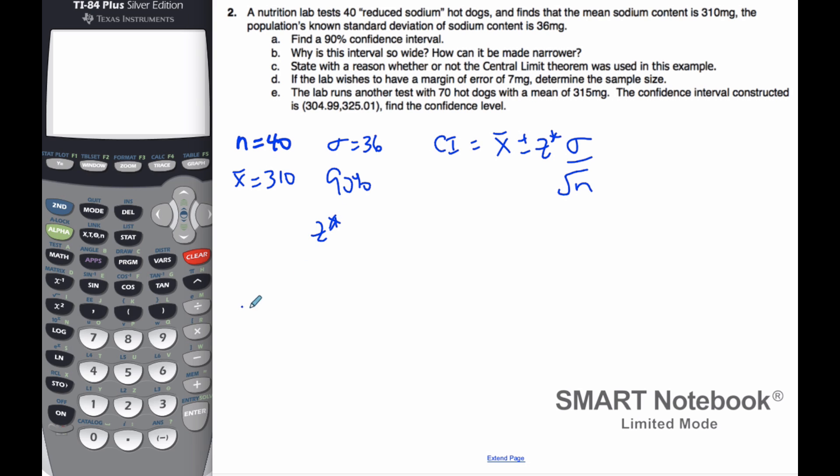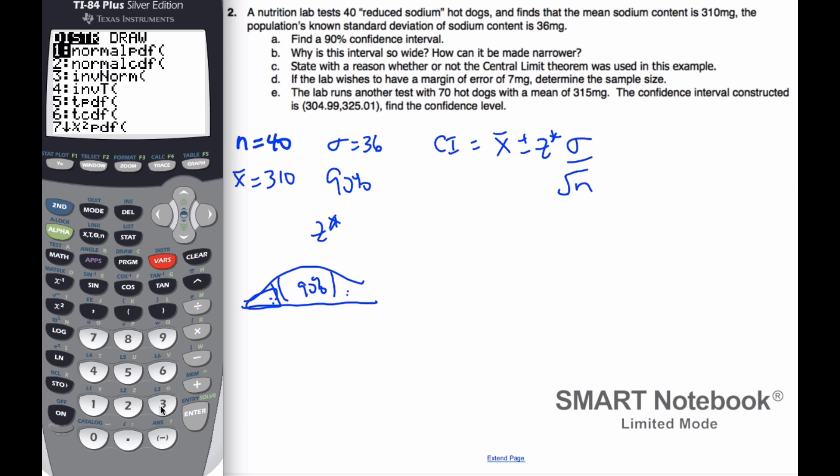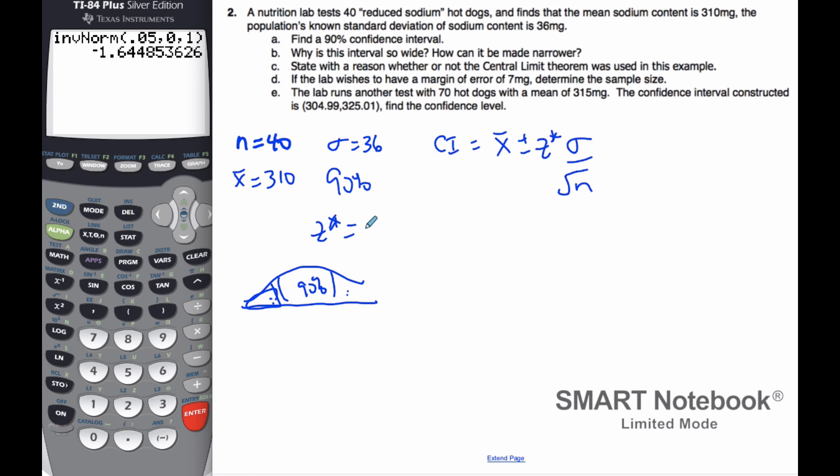Well, if I think about my normal curve, if I want this middle portion to be 90%, there's 5% on both of these to make 100. So I'm going to use inverse normal of 0.05. If I go to my distributions, inverse normal, and it's already put in there for me, if I calculate it, I can get my Z star is going to equal plus or minus 1.645.